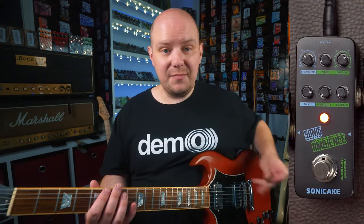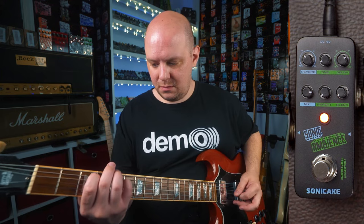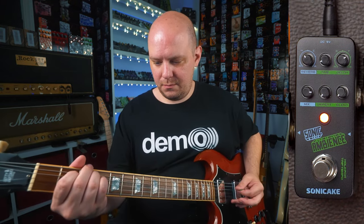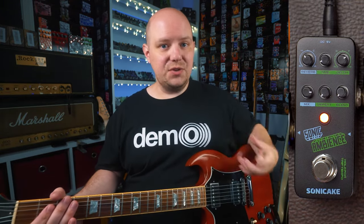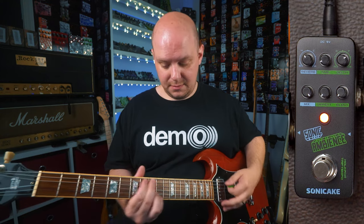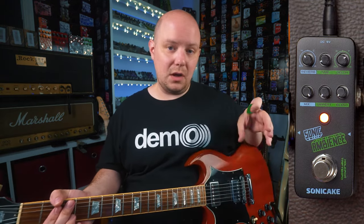Here's up at 75%. You can hear that even at 75%, we're pretty much only getting reverb signal. We don't have much dry signal in the overall effect. Here's at max. So at 100%, we're not getting any dry signal, it's all reverb.